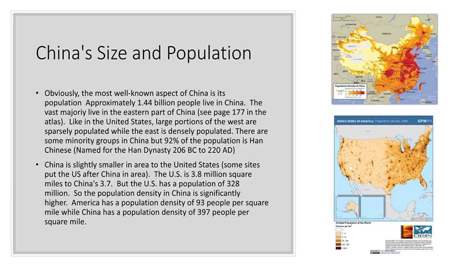First thing we're going to start with is the size of China and its population. Its population is probably the thing everybody knows about China. They say, wow, there are a lot of people who live in China, and that is 20% of the world's population living in this country. Now, just like our country, you'll notice on the population map in your atlas, on page 177, but also on the population map up here in the corner, that most of the people live in eastern China. In fact, the population density in the West is much less.